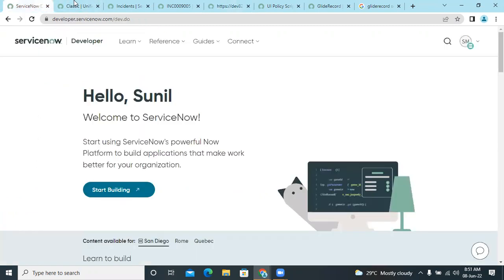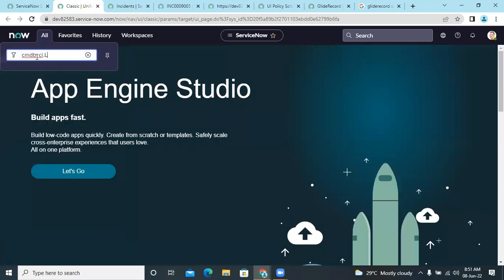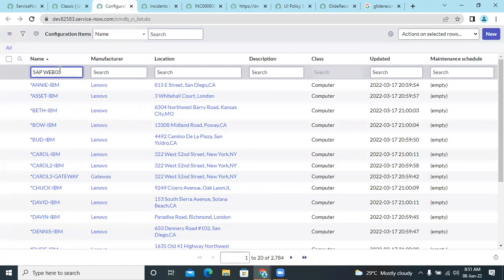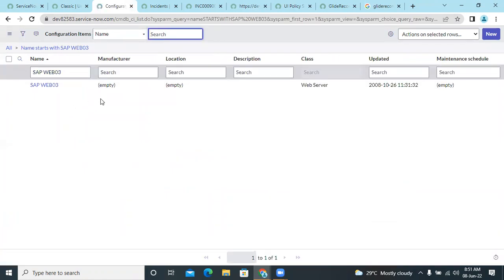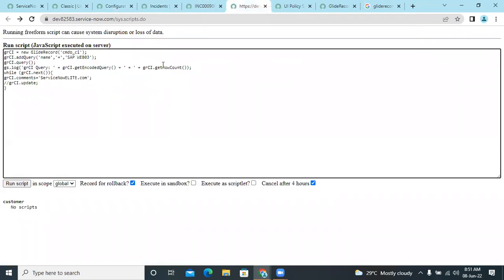Generally, first we check like this: name is SAP Web 03. Here I am getting only one record, and I expect only one record.